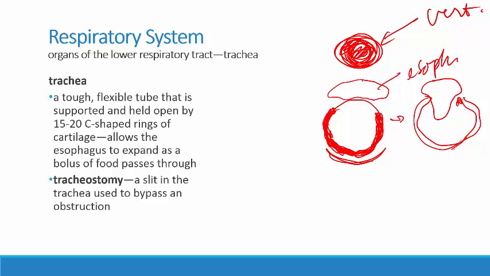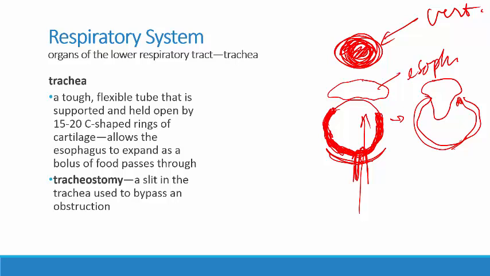So if the larynx gets blocked, then there's a potential that you may have to do something called a tracheostomy. An ostomy is a surgery that creates a hole in a hollow organ, and so a tracheostomy is pushing a hole from the front to open a new airway. So we can put a tube in, and now air can flow through the tube into the trachea, and we bypass wherever the obstruction that may have blocked up the trachea came from.